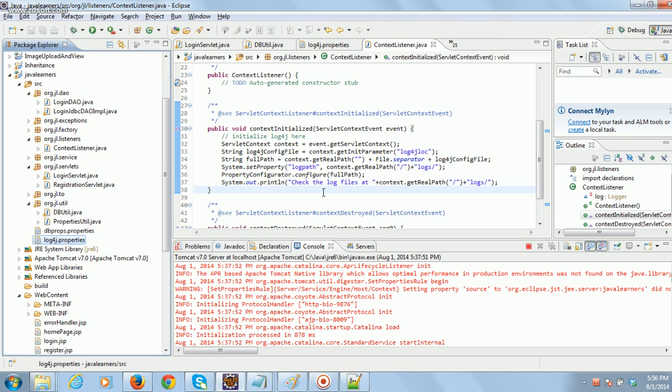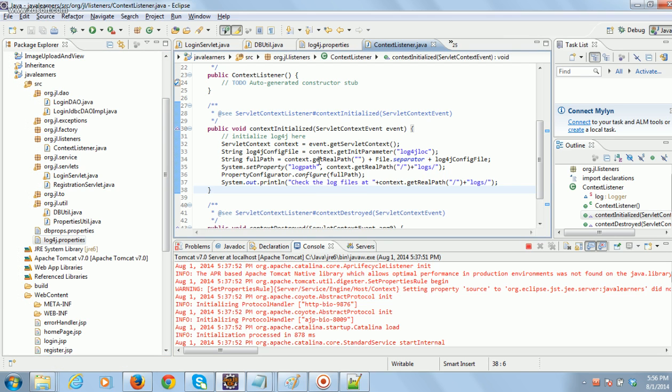When I ask context.getRealPath, it will give the path where my web application is deployed. So in the Java Learner's web application, in classes, this properties file will go.